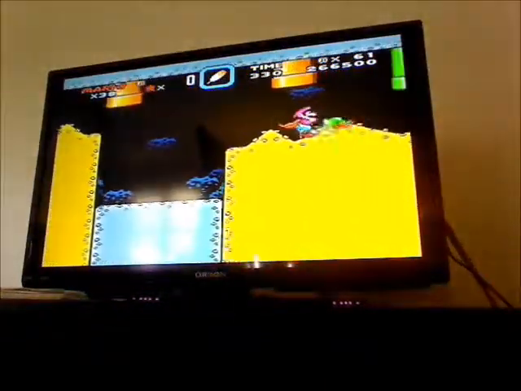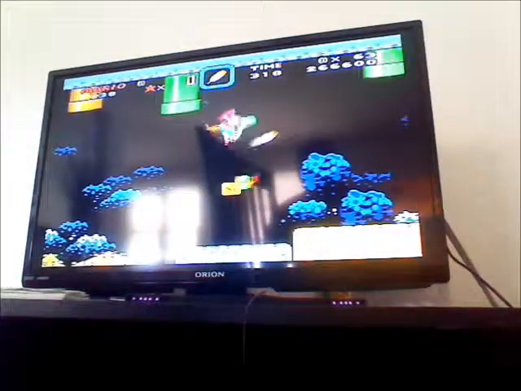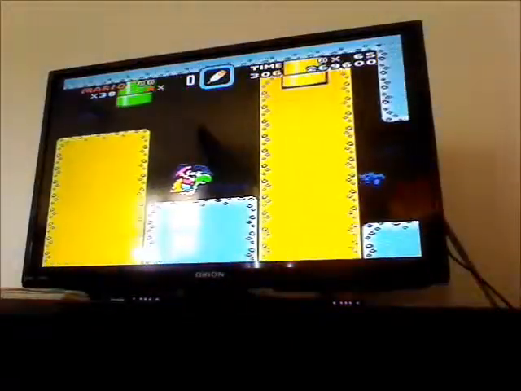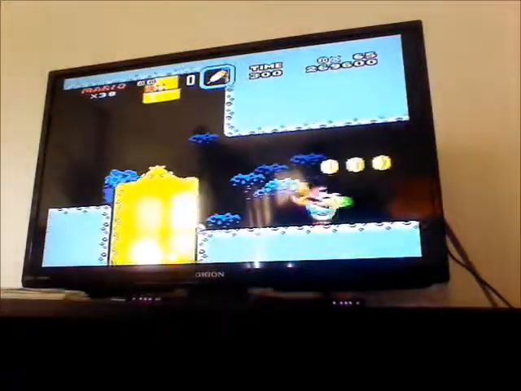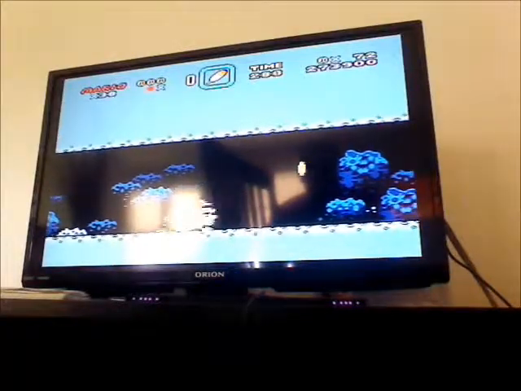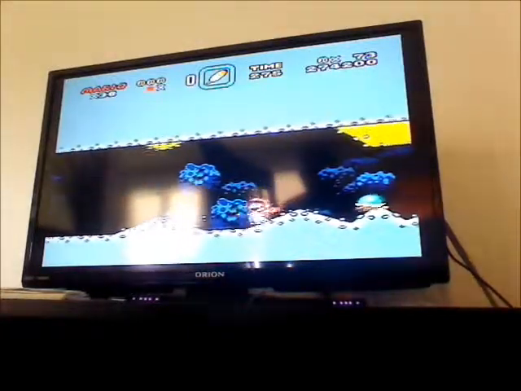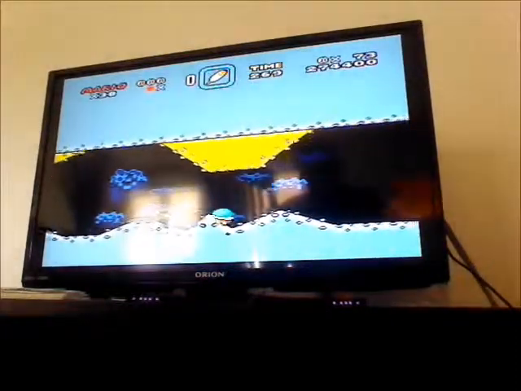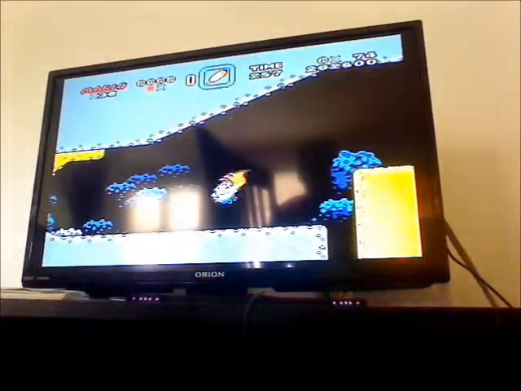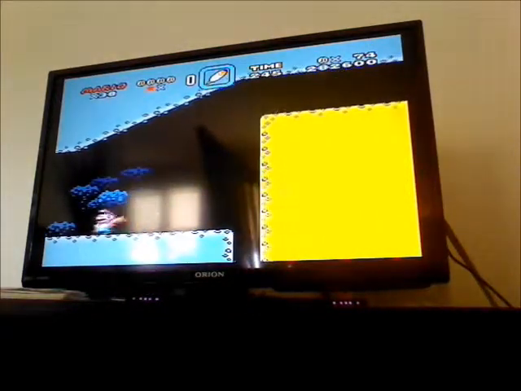That's how you defeat a swooper, with a feather, with a cape. Personally, I prefer, take that, I prefer the feather item for Cape Mario than the fire flower item for Fire Mario. That's my personal opinion. Oh no, I lost the Yoshi, great. That's a feather, I don't need it. Okay. The last dragon coin for another life is just ahead.